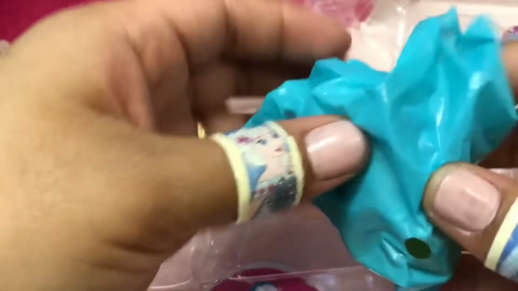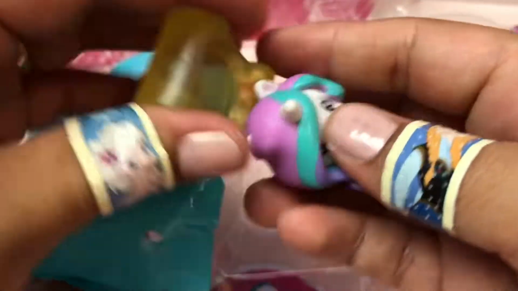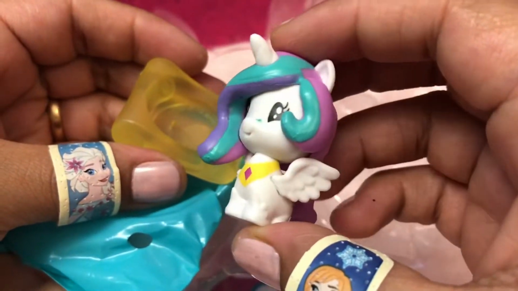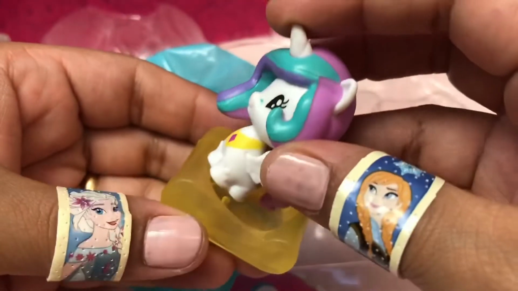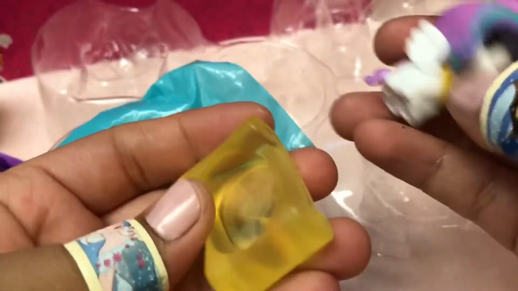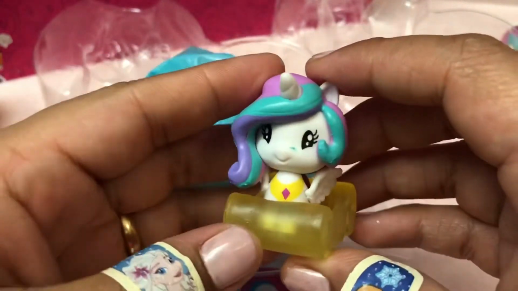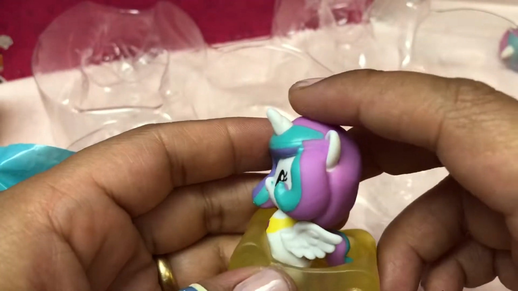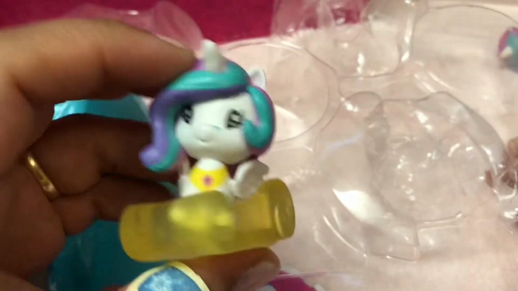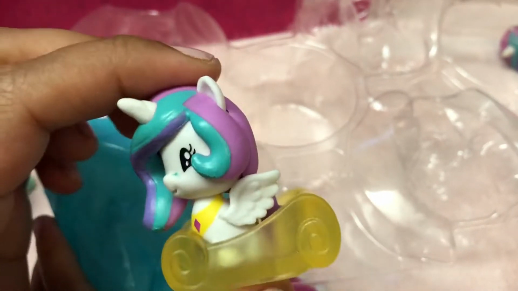Now we're gonna check the mystery pony. Oh, who is it? Princess Celestia. It's Princess Celestia. Wow. Cutie accessory too. It's something for your hair. So cute. It has wings too.